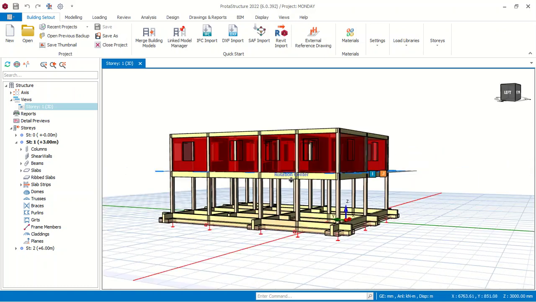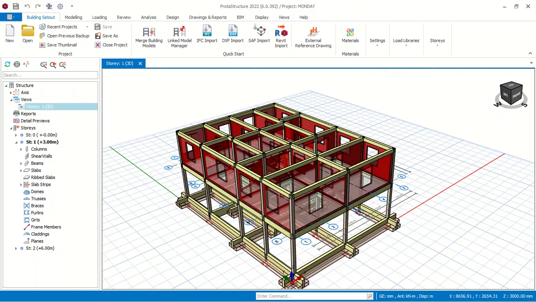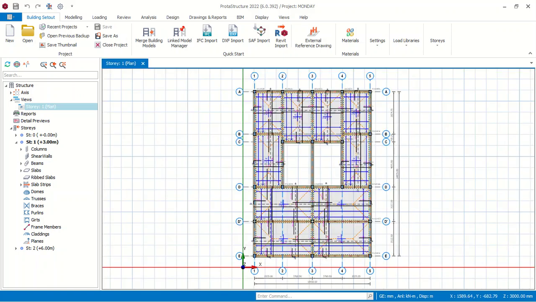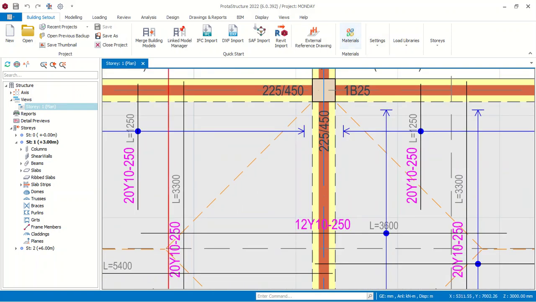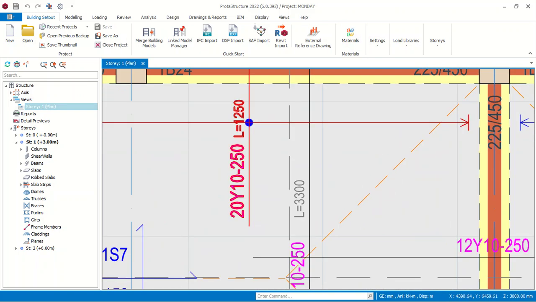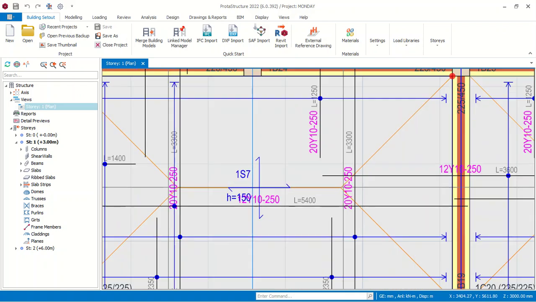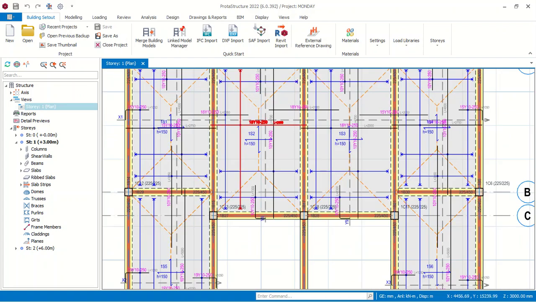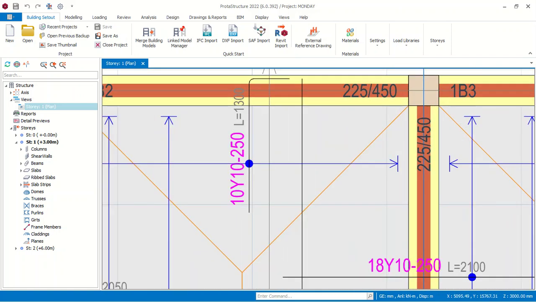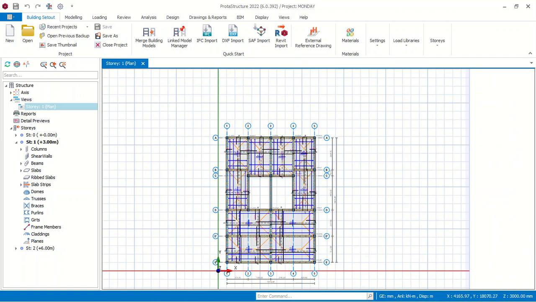I'm just showing you this concerning product. So this is the 3D. Let's go to plan view. It's a wonderful software. You can also see the reinforcement, 20 Y 10 and so on. Most times when you see this, you don't know how to read it or understand what it means. This is an opportunity for you. If you miss this opportunity, I'm telling you, you will not get it anywhere.